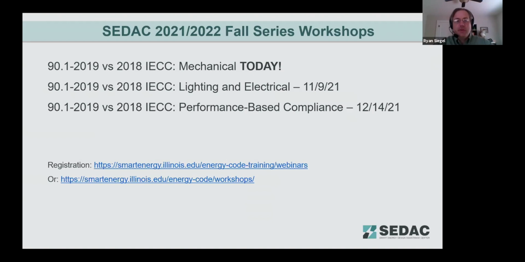So, today's session is part of a series of workshops. Today we're covering mechanical and some service water heating. Coming up, we have lighting and electrical in November, and then performance-based compliance coming up in December. If you want to register for those, we do have the links here for upcoming webinars and workshops.